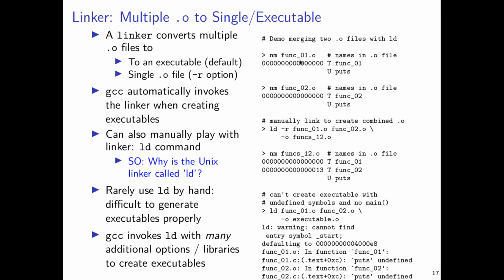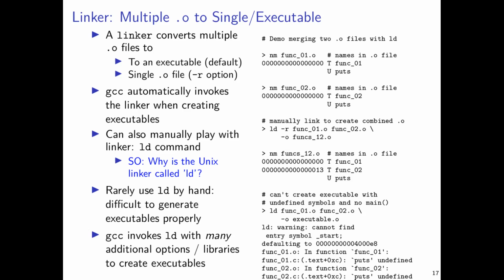So that definition would have to be resolved before I could convert this thing into a full-on executable, in addition to providing a main. So if I have a second .o, this one with a func02 in it, it's possible to manually invoke by hand this little linker, LD, and with the right set of options, I can actually plug this .o and this other .o together so that what results from this is a new .o, this time named funcs12. You notice the familiar -o option here to control what the output name is. And in it then, if I run nm on it, are these two functions, func01 and func02, that came from the two constituent .o files.